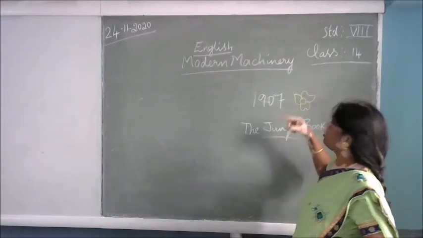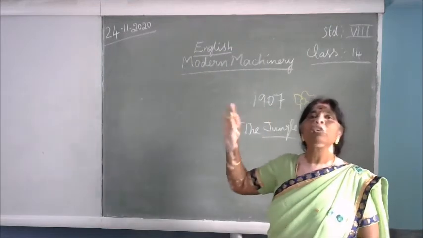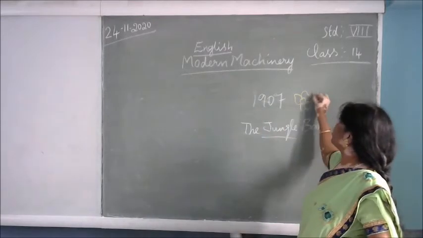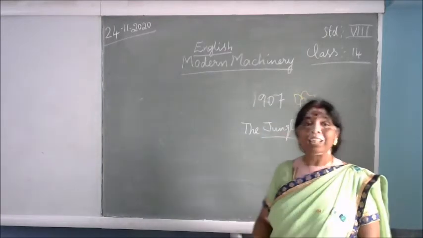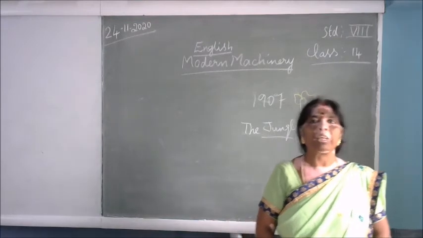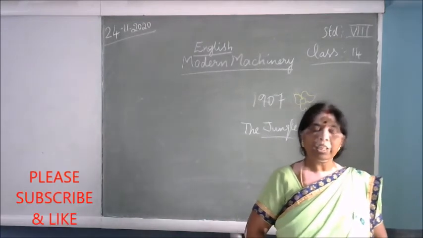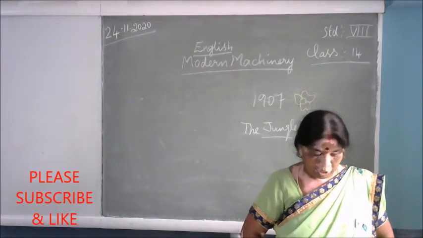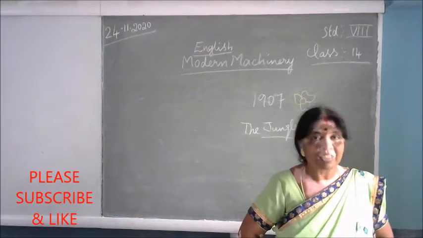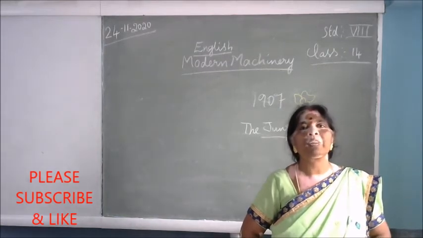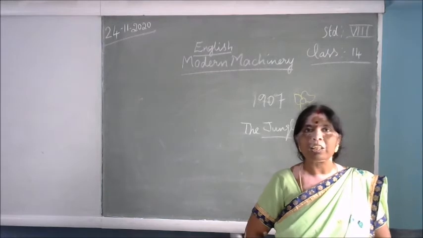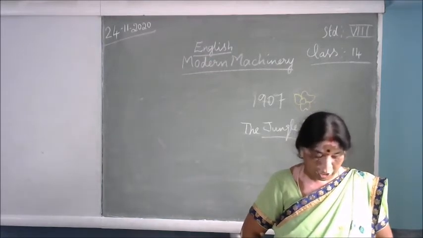So like this, you'll draw the flower first. After that, what do you do? You'll cut according to this flower size here. Like that here also, the shapes will be drawn by whom? By the engineers. So the shapes will be drawn by the engineers. After that, according to that, the cutting and other works will be done.